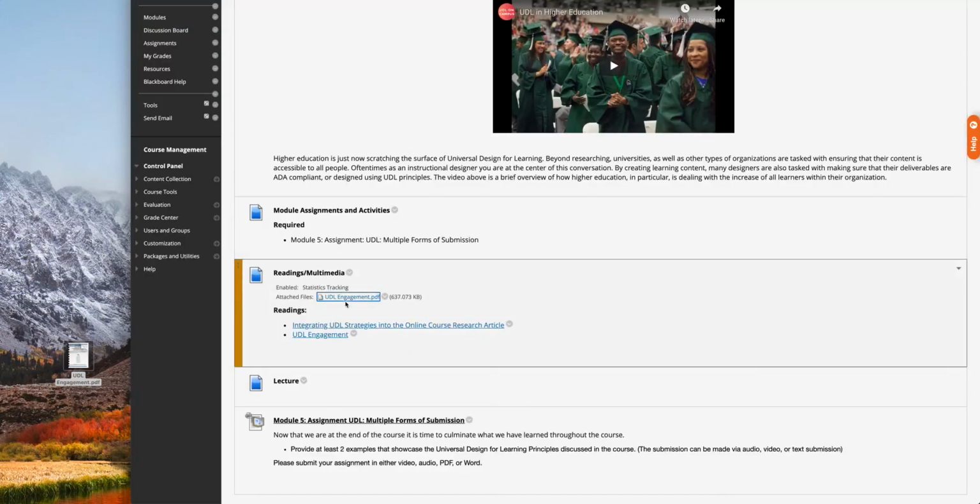These are two different ways that you can attach PDFs, whether you want to put it in a listing and bullet point, or if you just simply want to just drag and drop it, they'll both be able to be accessed the same way.